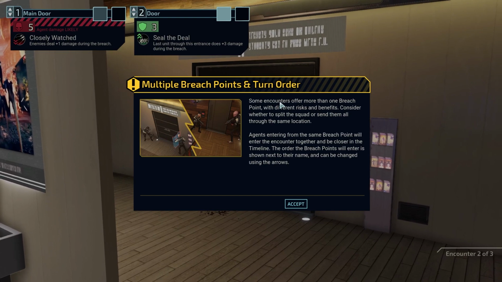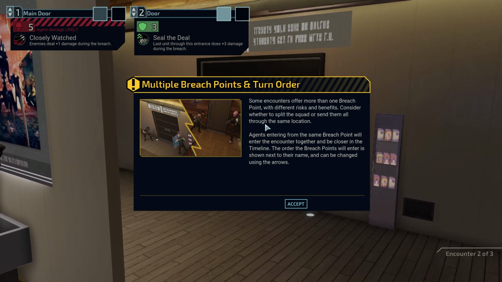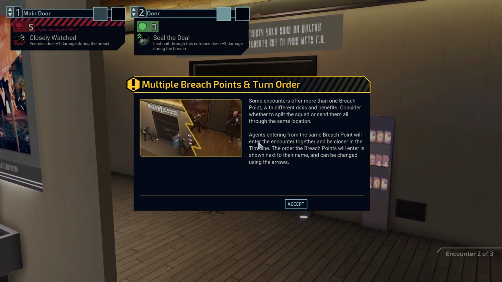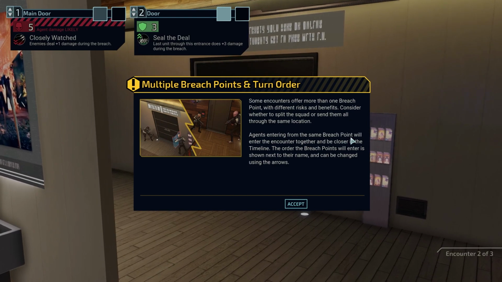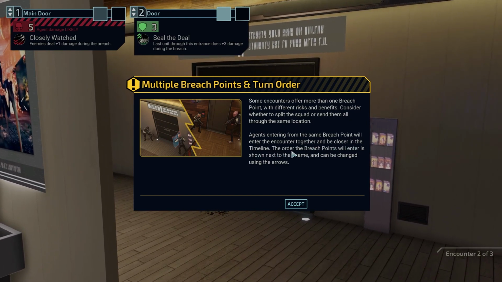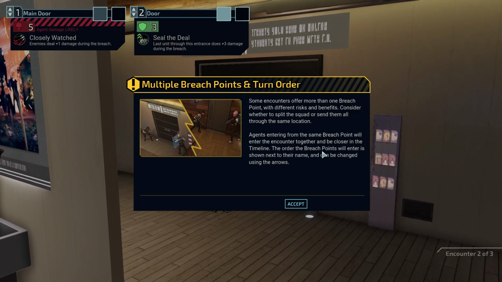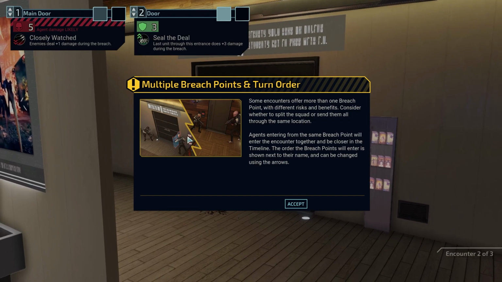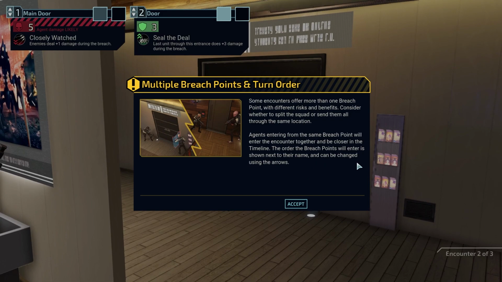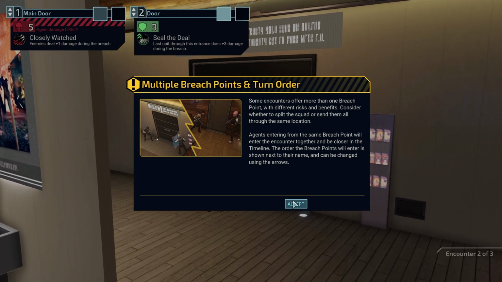Anyway, some encounters offer more than one breach point with different risks and benefits. Consider whether to split the squad or send them all through the same location. Agents entering from the same breach point will enter the encounter together and be closer in the timeline. The order the breach points will enter is shown next to their name. So the 1 here and the 2 here, and can be changed using the arrows. Ooh, you can decide how to breach. Okay.